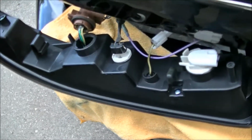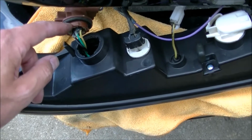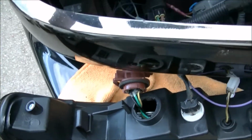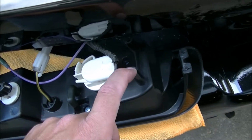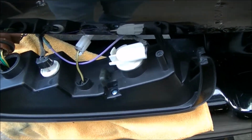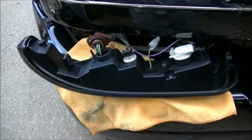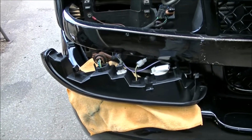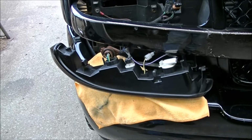Okay guys, this is what happens a lot of times when you use aftermarket or custom parts. This socket is not fitting in here, so I'm having to file it down to get it to fit. Also notice I have pulled these studs out of this light because they will not fit in the grooves the other light fit in. So this is what you do when you go with aftermarket parts. You've got to make them fit a lot of times because they're not OEM, but that's what happens. If you don't want to do that, you probably should just stay with all the factory stuff.